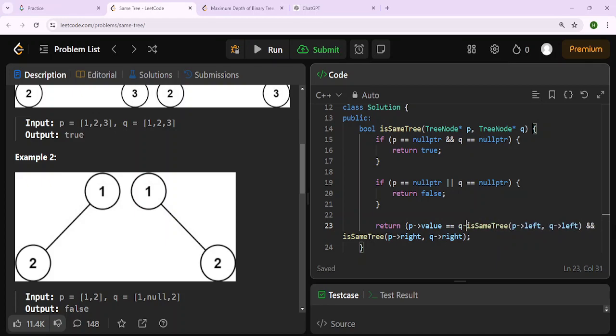We have to check if they're the same, right? The only way to specify this is that both values are equal, and then we use this ampersand operator. I'll tell you how it works: it means that all of this has to be true. The values have to be equal, and the left and right have to be the same.